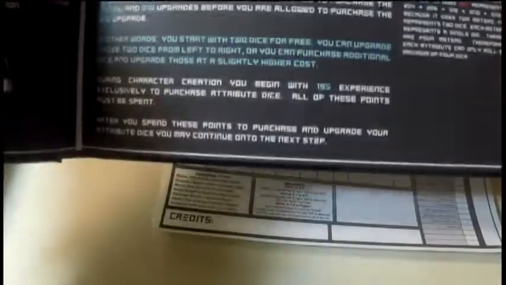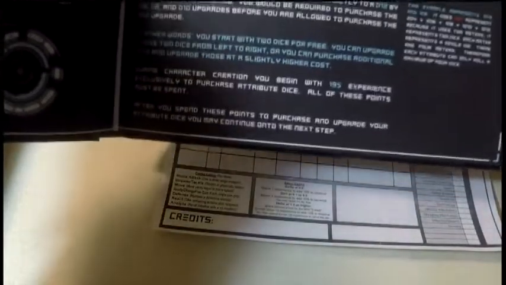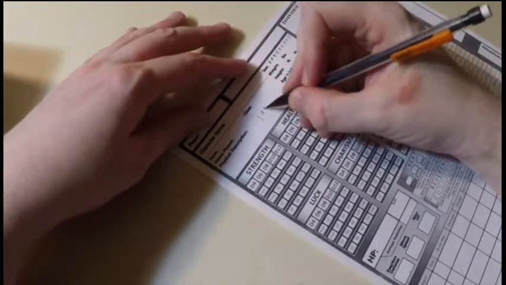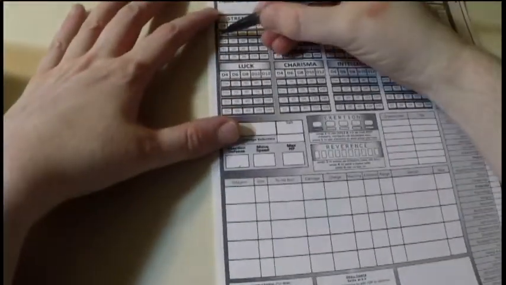During character creation, you start with 195 experience points, to be purchased exclusively with attribute dice. So I have 195 points. I'll write down 195. I'm just going to put it right here. Now each attribute says free for the 2d4s, so I'm just going to fill those in quick.